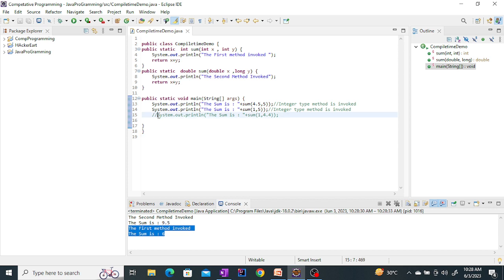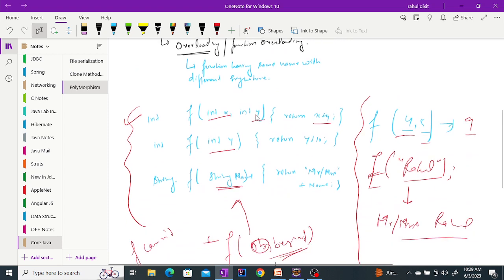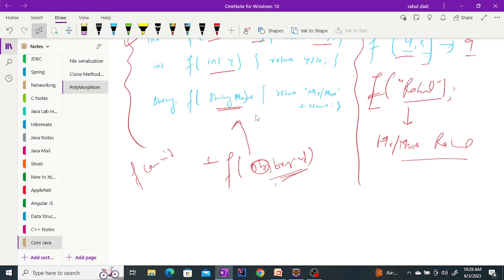But if we use the third method, what happens? It is giving a compile time error. What is it saying? The method sum(int) in the type CompileTimeDemo is not applicable for the given arguments. No such method is there in the background so that this can execute. So there is a compile time error. Now the question is why it is said to be compile time polymorphism. It is decided at compile time whether the method is present or not, and whether the method matches the given arguments or not. That is the point, and hence it is said to be compile time. This is how we implement it. We have shown the example, and we can forward these examples to you.